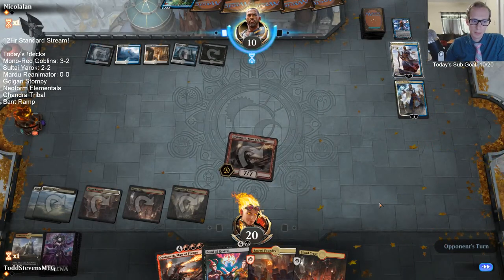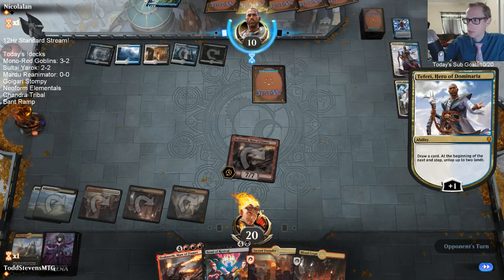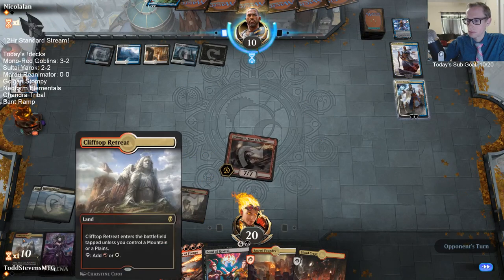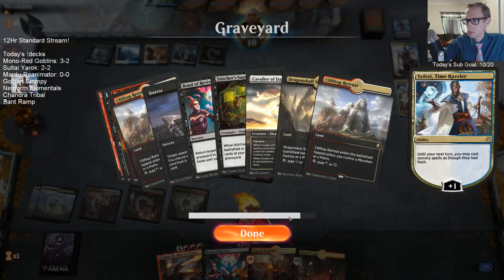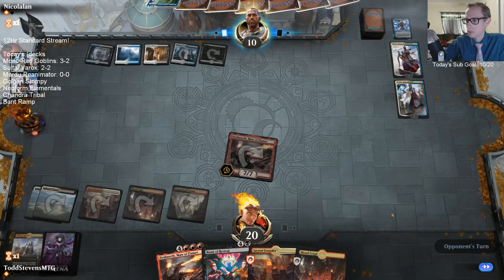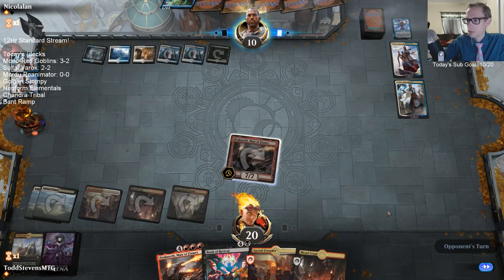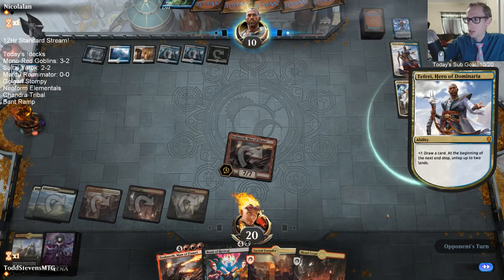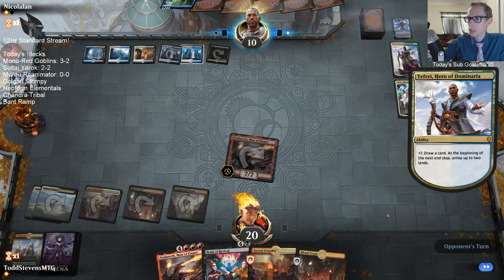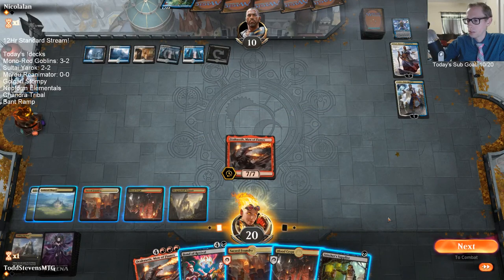Sorry I'm late. You know what? I'm not done yet. I'll protect you. They had to have just drawn removal for this thing. Yeah, so they have Kaya's Wrath here.